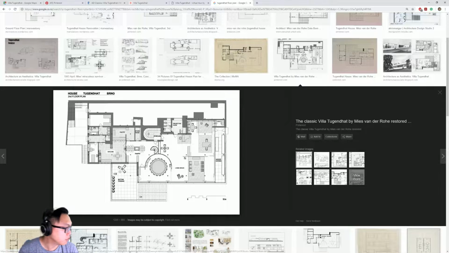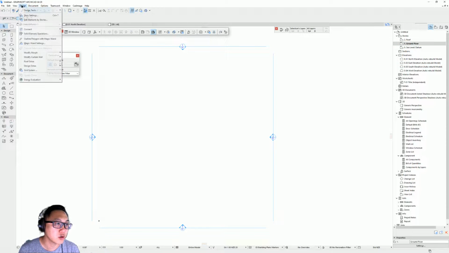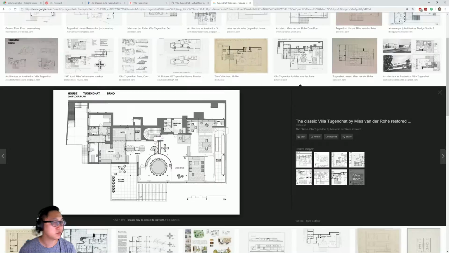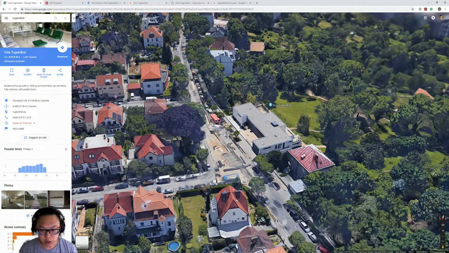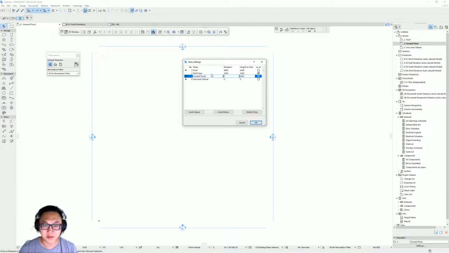So there's multiple ways. I've already opened up Archicad, just a new session, because I think in the future I want to make the whole house. So first I'm just gonna create a new story, because the house is 3 stories, so I'm just gonna insert a story. It's gonna be the first floor, there's one ground floor, and because the house actually from the street, oops, let's go back to here. The top floor is actually the one that's linked to the street. And I think I had a drawing, but I'm just saying that it's hard to clearly specify which one is the ground floor.